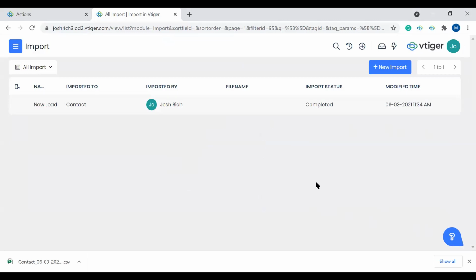A great way I recommend doing it is, again, with a test contact, if you haven't done the import before. So create a new CSV file, add the headers, first name, last name, and the other field information you want to show up as headers in that first row. In the second row, add the information for the test contact, and then try importing it, just so you can get a good concept of how that import works.